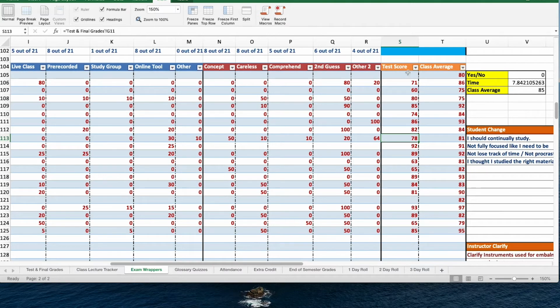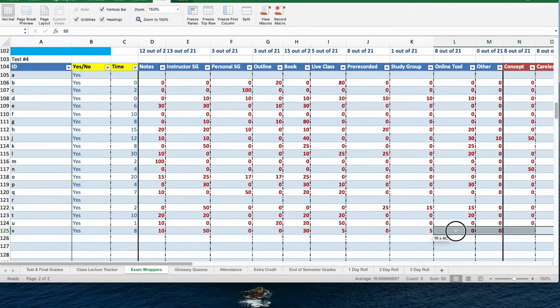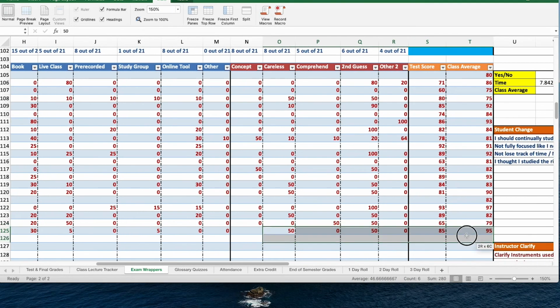And then what you can do, because this is test number 4, this is the class average going forward. Well, we can look at some of these people. Got scared, second guessed, got an 85. Yeah, they're an A student. We go back, we look, we can see they studied 8 hours. They studied kind of across the board. You can't really take a lot away from that.